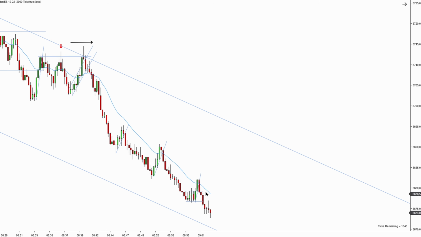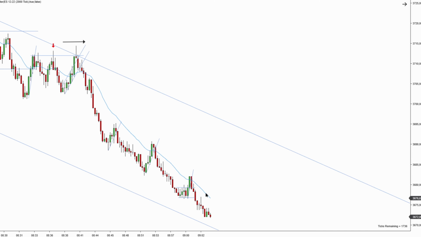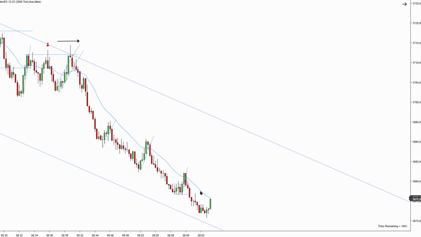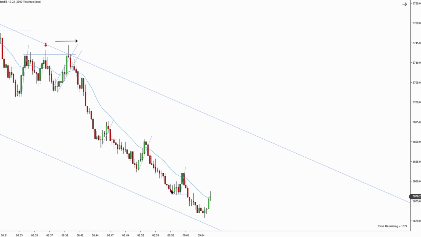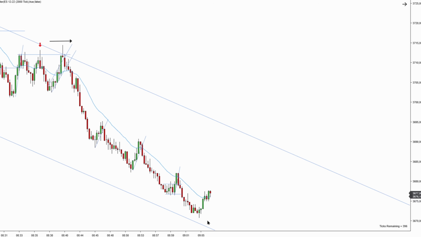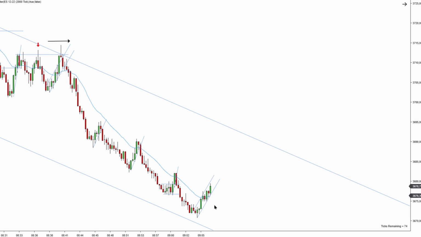You really want to see a pullback, but this is what these strong trends will do. Just a lot of small bars, slowly but surely chopping higher. But part of this strategy is to wait for a high probability setup, and since there's no high probability setup, I cannot really execute the setup. I'm just going to redraw the channel.